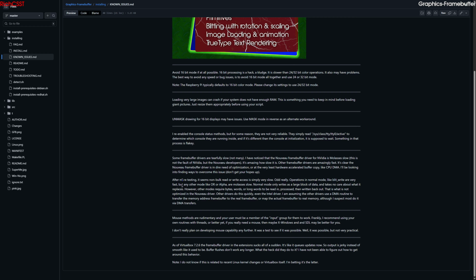Most other drivers like Intel and stuff, they're super fast because they set up the frame buffer properly. I have a mouse methods inside the module. I don't recommend using them. They really suck. This is the version of VirtualBox I was talking about. As of that version, you got weirdness in the frame buffer. Anything before that should be no problem, nice and fast. Frame buffer operations. I don't know what they did in 7.26, but whatever they did, it was stupid.